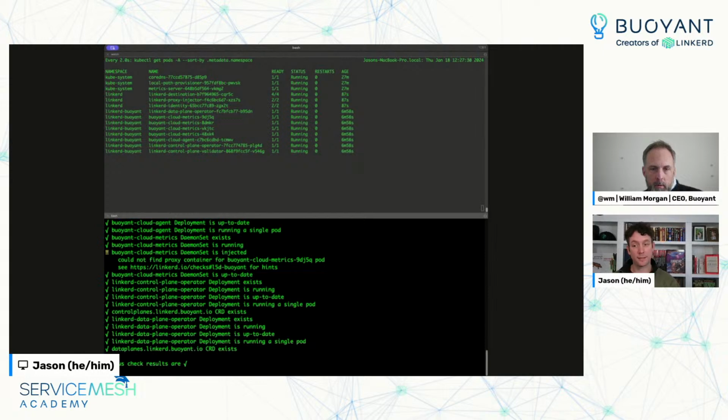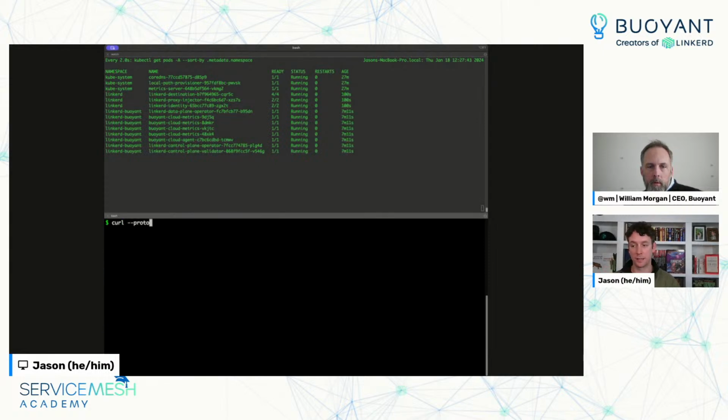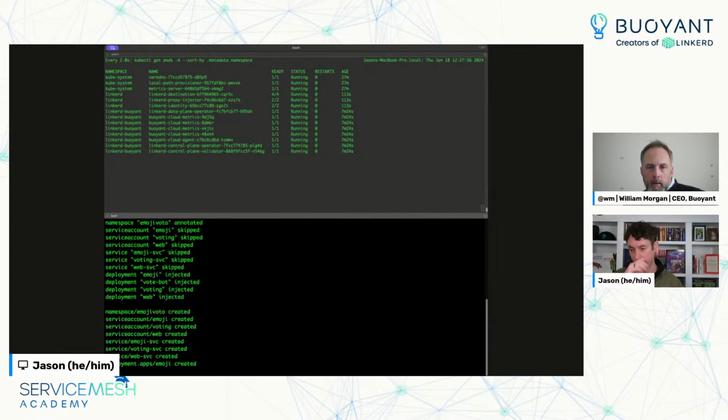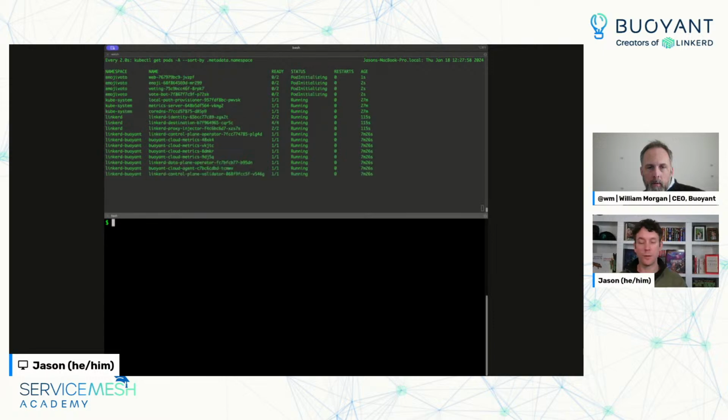Okay, with that, we now see that our checks are complete, and our status checks are all green. So we're happy. It's still complaining that the Linkerd Buoyant namespace doesn't have everything injected that should. We're going to get to that in one second. First, I'm going to install the Emoji Voto application, let it take a second to gather up some data, and then we're going to create policy for it. So let's do that. There we created our Emoji Voto components, and we're going to come back to that in just a minute.